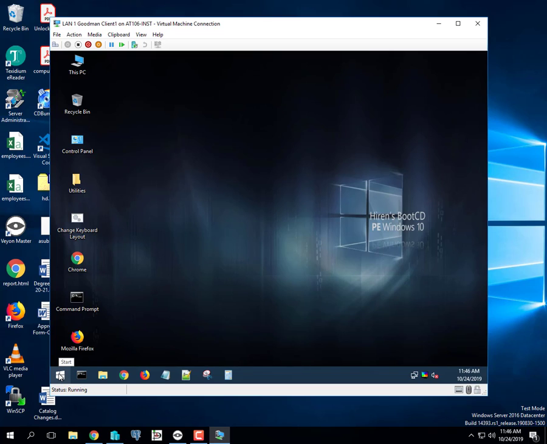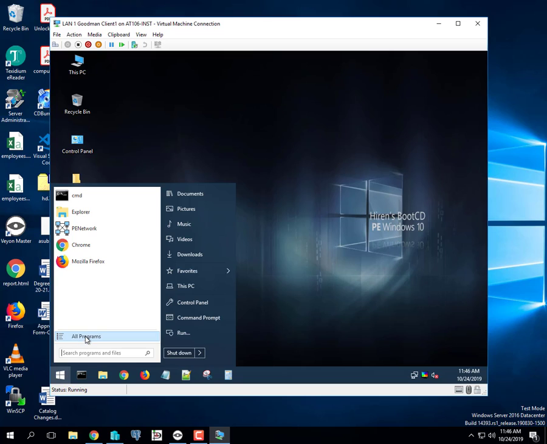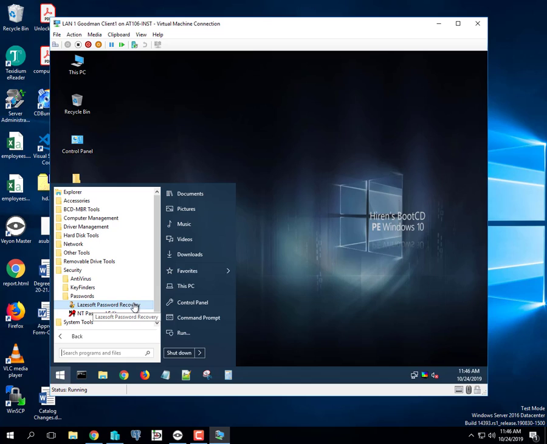So one cool thing in here, under the Start menu, we'll go to All Programs, and there's a bunch of tools in here that you can just read through. You can go to the Hiren's boot CD site and watch YouTube videos and all kinds of stuff on partition recovery, data recovery, stuff like that. But I mostly use it for resetting passwords. So underneath Security, there's Passwords. And I always use the Lazy Soft password recovery.